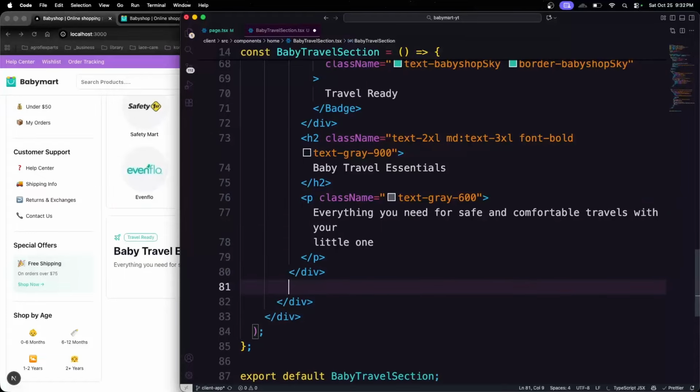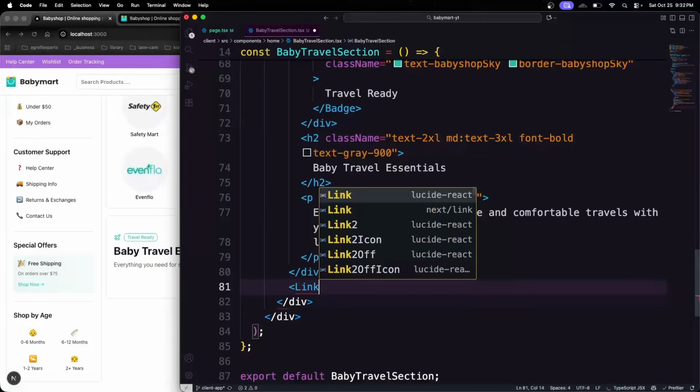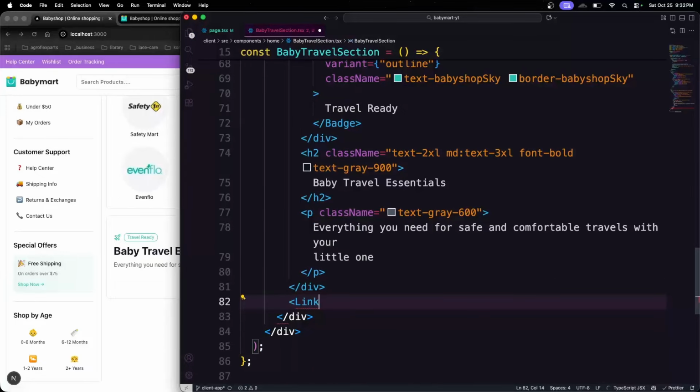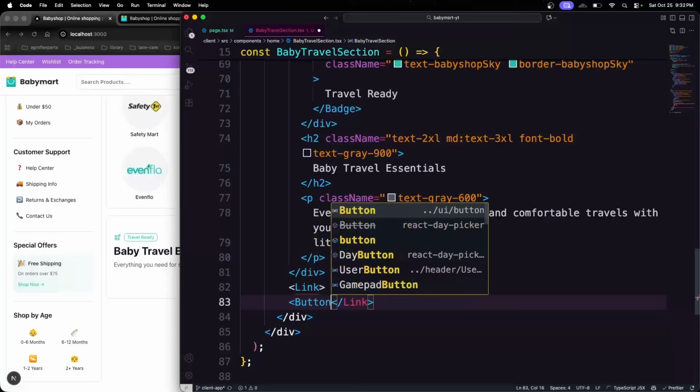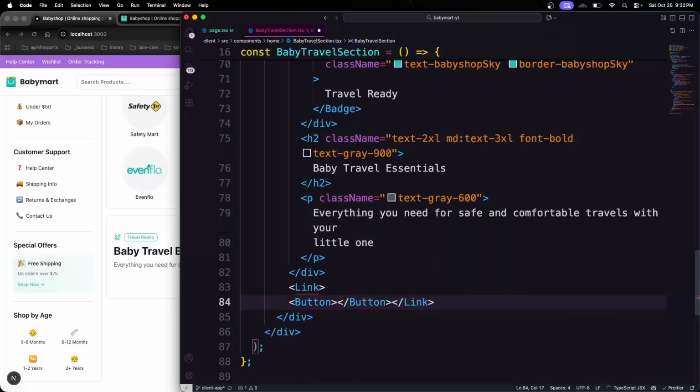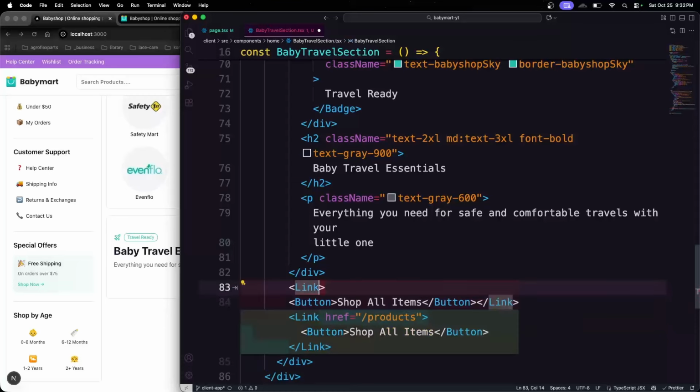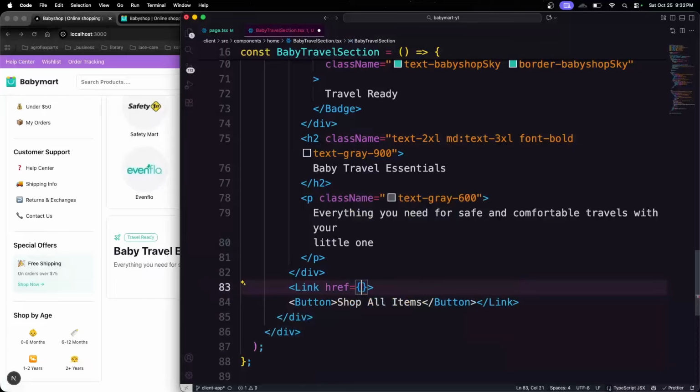After the value on that particular instances, we should get a link parameter, and on that link we should have a button. On that button should be shop all items, and for the link, let's put an href over here. That href should be for the shop, and then we will provide that as a category.